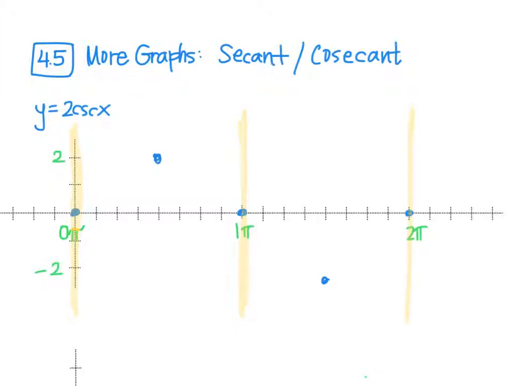All right, if you were a betting person, where would the next asymptote be? 3 pi, and the next one would be at 4 pi, and so what's the pattern? Okay, the pattern is all the pi's. When the patterns happen on all the pi's, we call that k pi. K could be any number. It just follows the pattern of k pi.